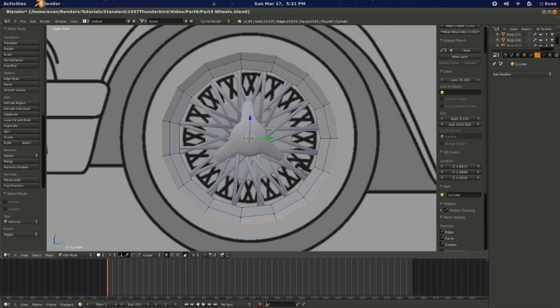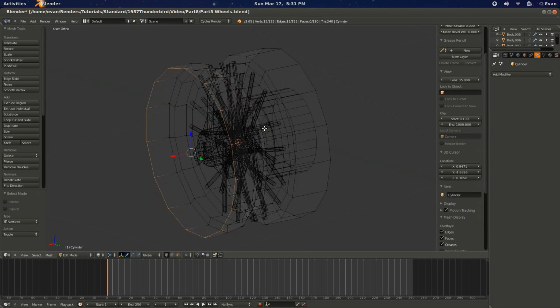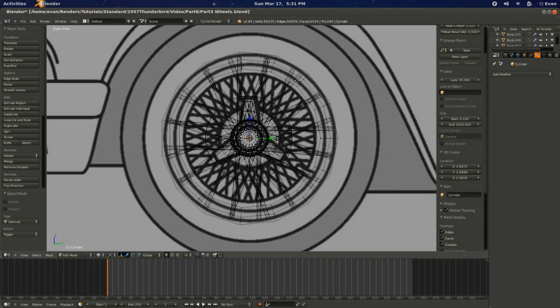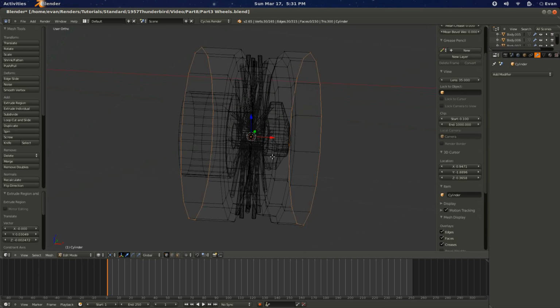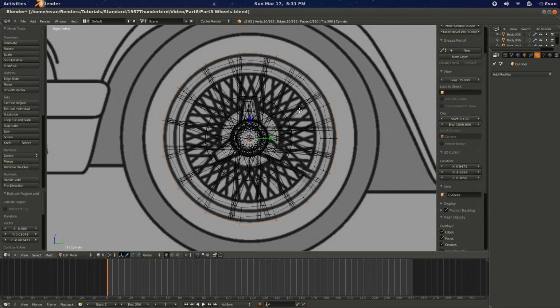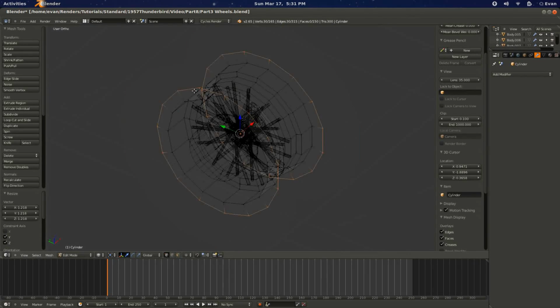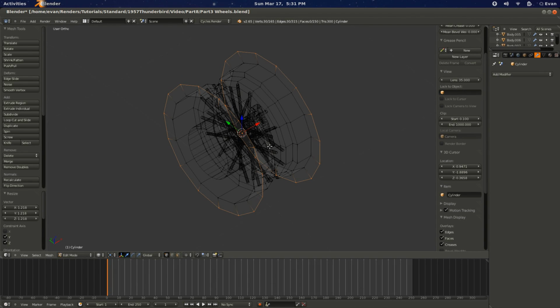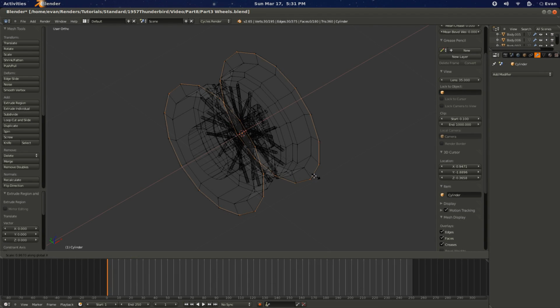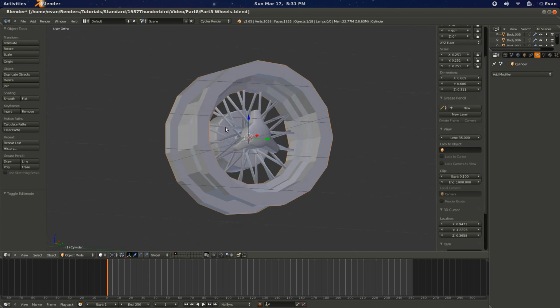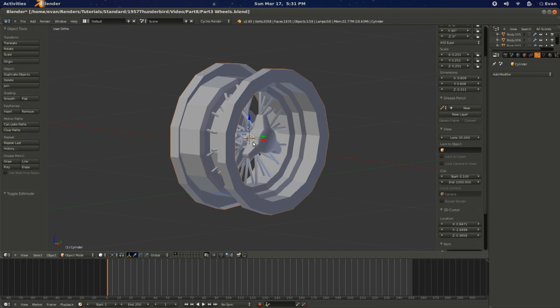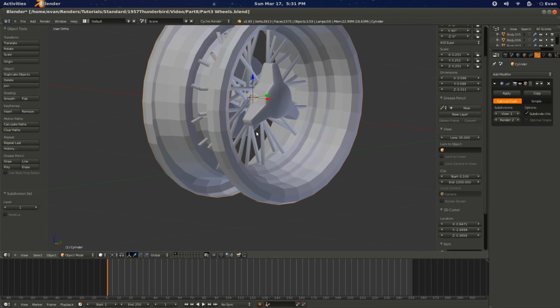Next, if we look here, we need to take these edges and scale them out. So we don't want to scale along the X, so just go into front view mode, or side view mode, hit S, Shift X, and it will scale on everything except for the X. That way we can keep a nice distance. And then let's hit E, S, and then X, and bring those in. Okay.